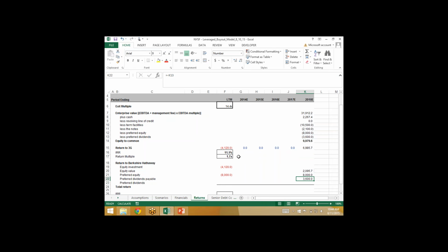I want to know what's going to happen in the situation that he doesn't achieve growth and doesn't achieve cost cutting, like you suggested. That might be why they had a $1.5 billion revolver as a cushion. What would be the impacts on the return? So let's build in a switch that says, what happens if he defers his payments or if he doesn't defer his payments? But for now, let's just simply model out, assuming that he's deferred it.